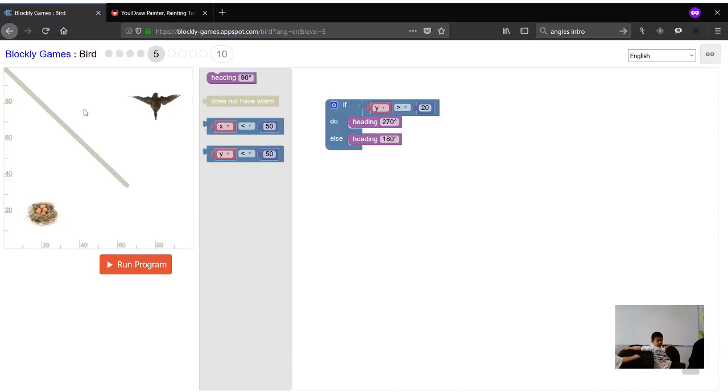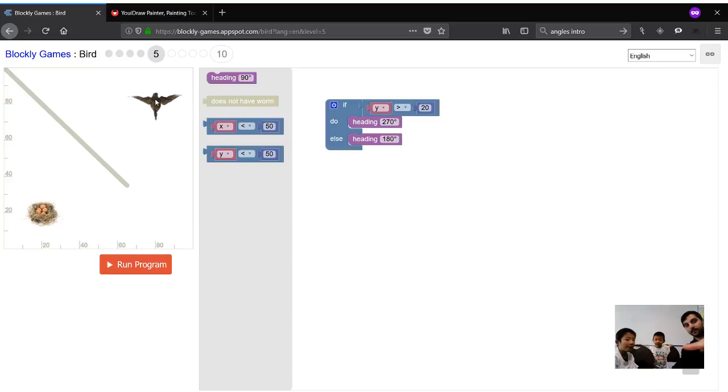Don't know. But you know what this symbol means, right? Yeah. What does it mean? Y is not bigger than 20. Right. Y is bigger than 20. Now look at the numbers along the side. So Y is at the top. Y is along the side. Yeah, and the bird starts at the top, right? Yeah. So what's the Y of the bird at the beginning?